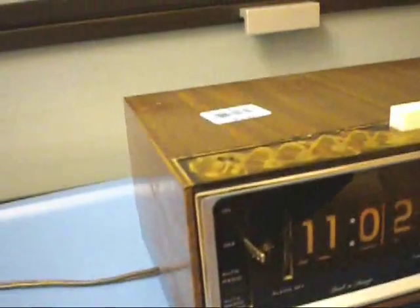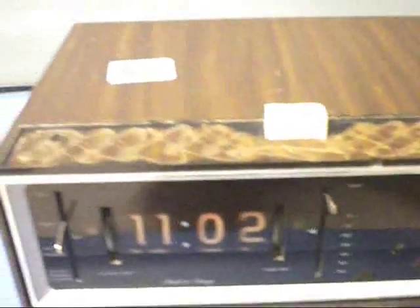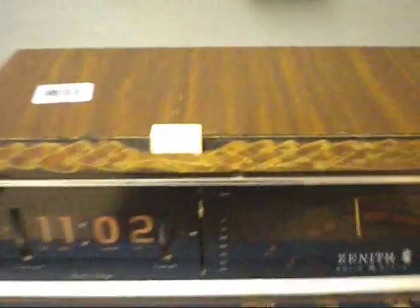Yeah, so it's pretty nice. It's in pretty good condition. There's some cosmetic wear here and there, and I believe there would have been some kind of label on the top that's missing. You can see the glue marks; it probably just fell off at one point.